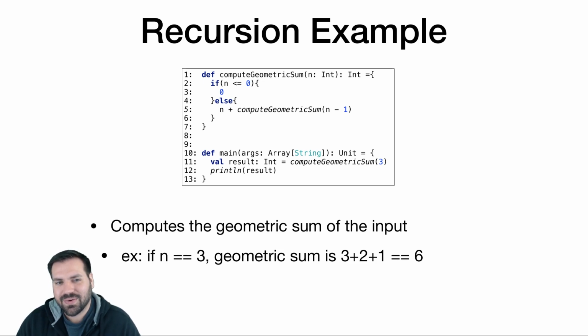I'm looking at this now and I'm realizing that's not what geometric sum is. Geometric sum would be fractions. I've used this slide like 3 semesters. I just realized that this isn't geometric sum. And nobody's called me out on that. That's amazing, actually. All right, but we want to take the sum of numbers from 1 to n.